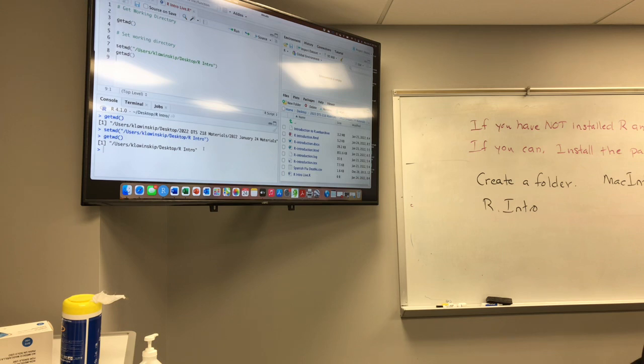Let's see. That's just weird. So you're at the top of your directory. Why do I not see the file? I just manually typed in the R intro part. That was correct, right? It shouldn't matter.